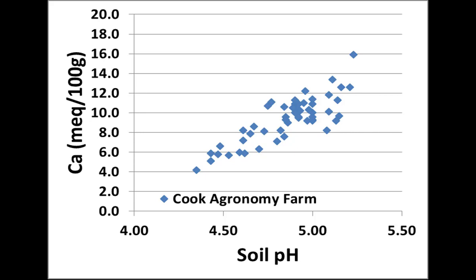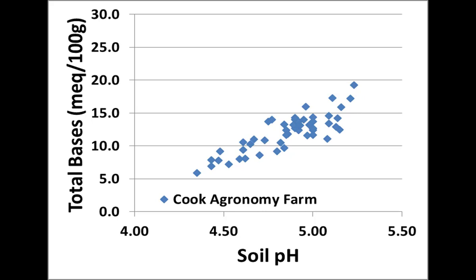So more things in terms of calcium. So here's soil pH again. As we're getting lower, the amount of calcium that's on the exchange complex is dropping down, indicating that we're losing bases out of the surface. Where are they going? Likely, at least in part, they're going down with the nitrate and going down into the subsoil itself, or moving away from the surface at any rate. And here's total bases, same story: again, on the exchange complex, total bases declining with soil pH. This is from topsoil samples.